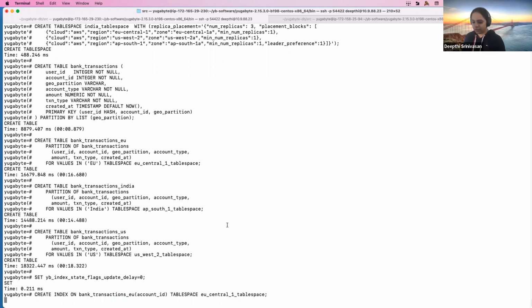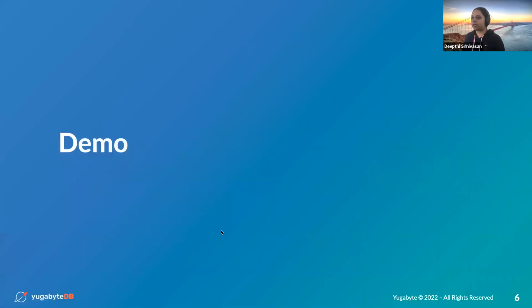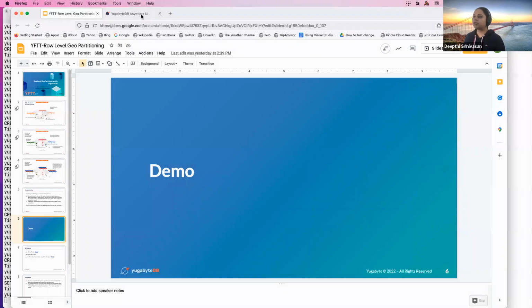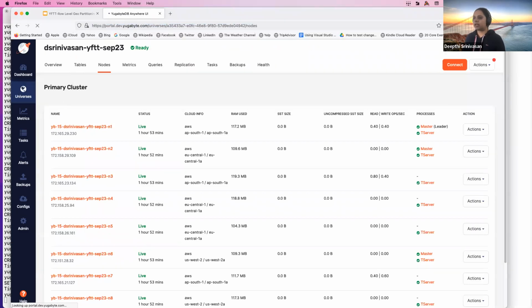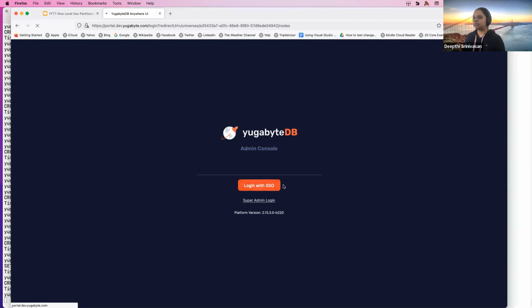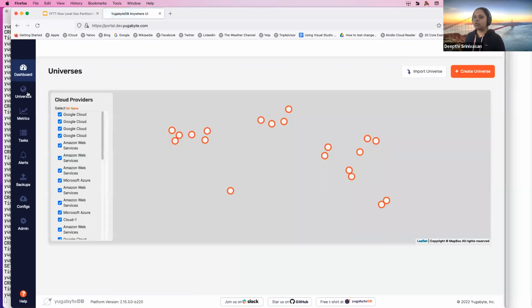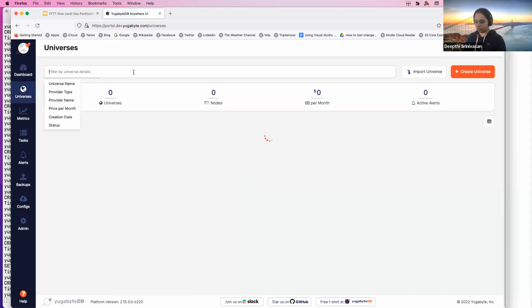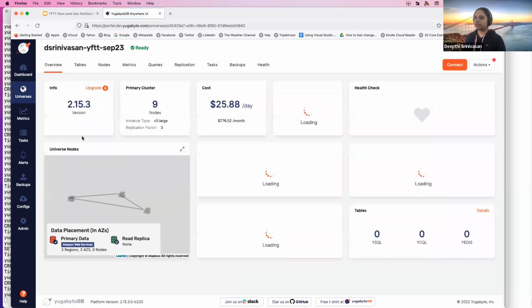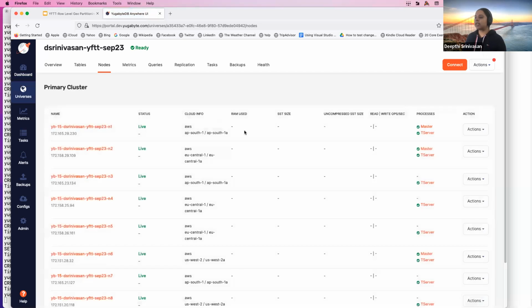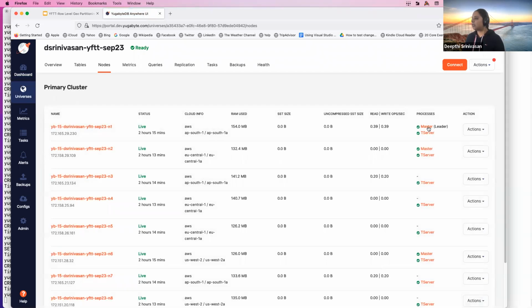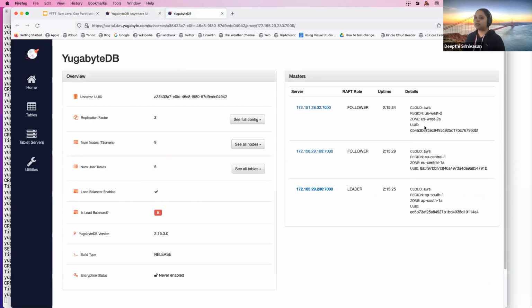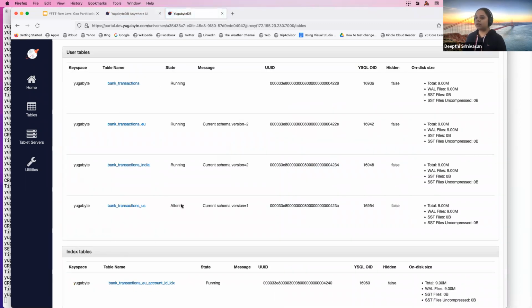As I wait for the indexes to get created, I'm just going to quickly show how the cluster looks. So I'm going to go into the UI for the cluster to actually show how the placement looks like.